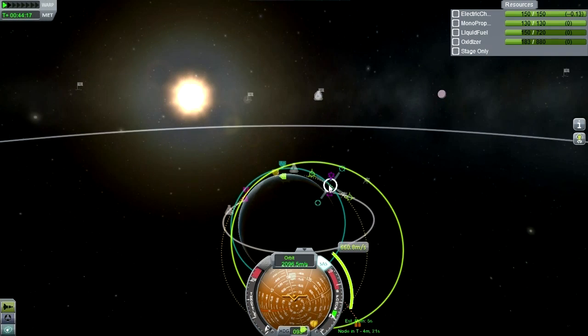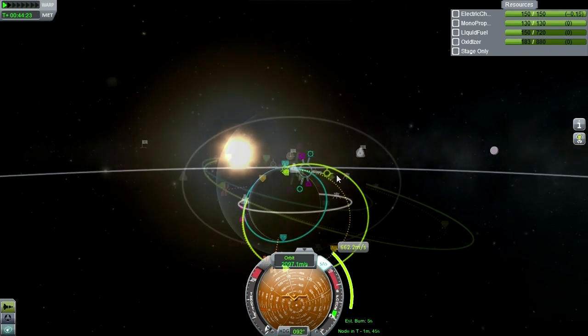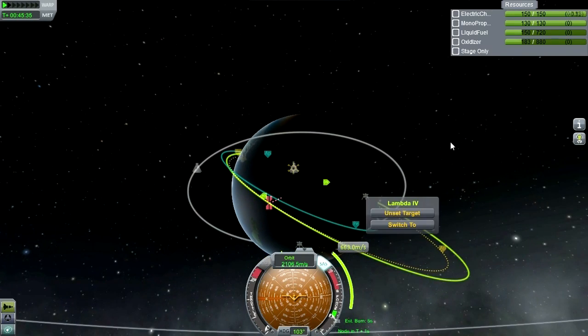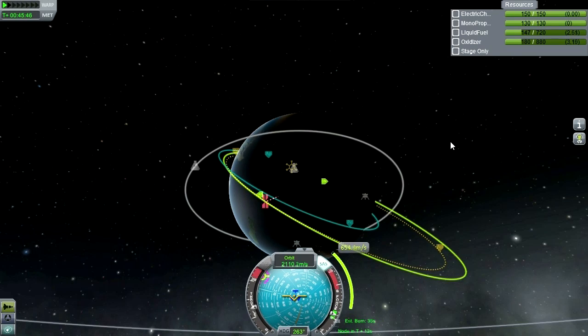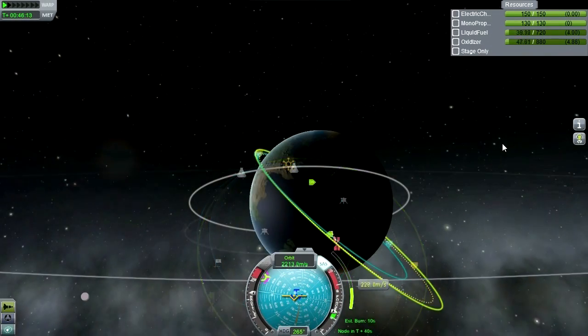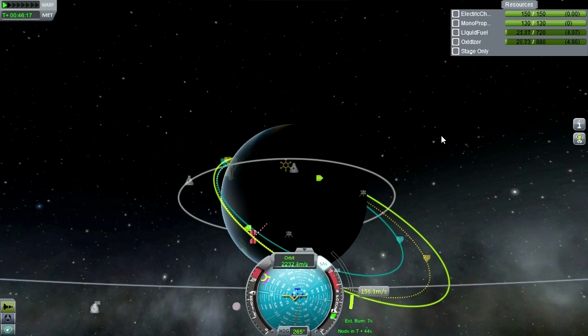That's a lot to burn for not quite a good intercept. Let's fix this. Okay, well, I better go with this because I'm gonna lose the node otherwise, and this is the right time to do it. Don't know how much fuel I have to spare, really, but... This is a surprisingly more difficult mission than I thought it would be.